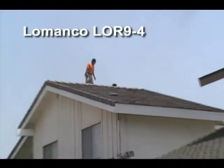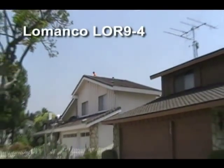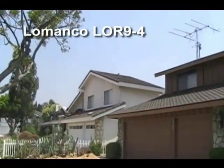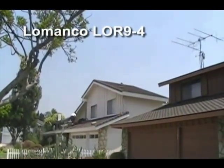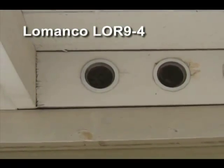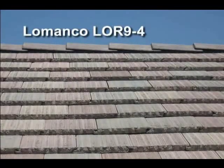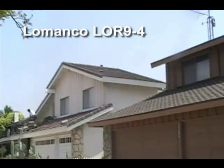Done, he says. And this gives you the complete ridge on this second two-story home in Placentia, California, done by Ernie Armstrong. It looks phenomenal. You cannot see the baffles, you cannot see the LOR9-4 under there. No vents other than the ridge vent with the circle vents at the under eave bird block area. And that's what you want on a tile roof, the aesthetics of not having a big dormer. You're paying top dollar for a roof that aesthetically is eye-catching and pleasing to the eye.